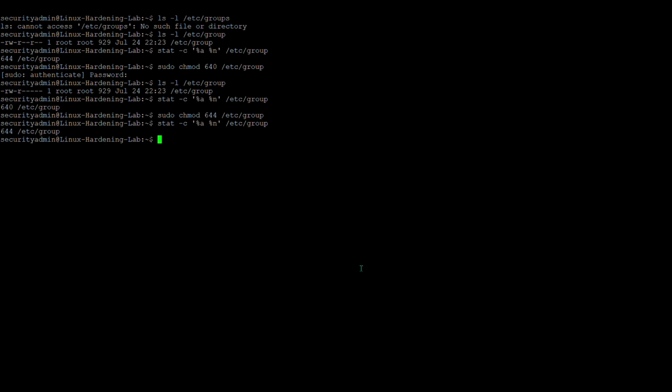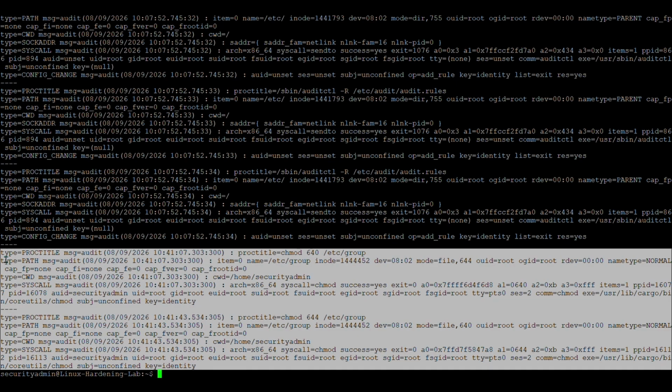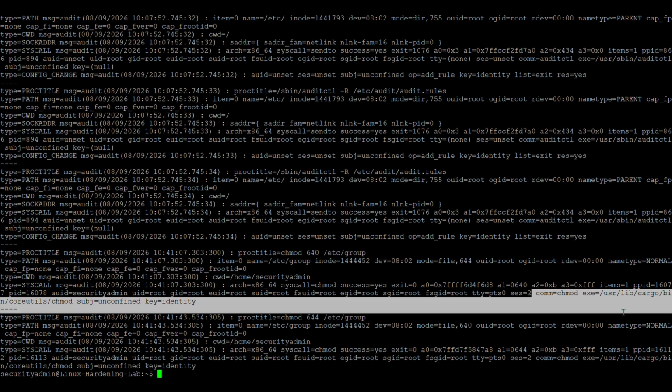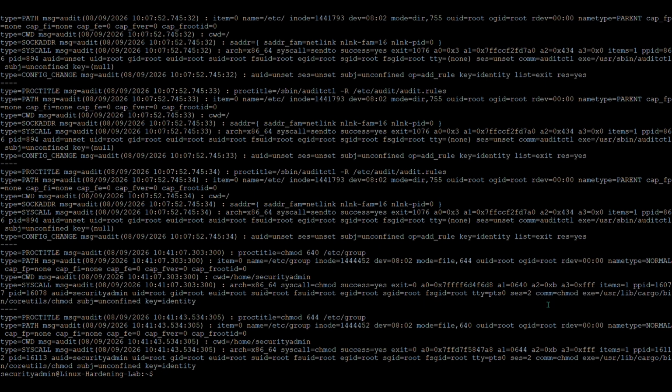Finally, I'll investigate the audit records using sudo ausearch -k identity -i. The identity key searches for events generated by our identity monitoring rules. In the output, I'll look specifically for /etc/group and examine fields such as AUID, UID, EUID, COM, EXE, and success. This test demonstrates that Auditd can detect changes to an important identity configuration file, record the activity, and provide information that a security engineer can use to investigate who performed the action and whether it succeeded.